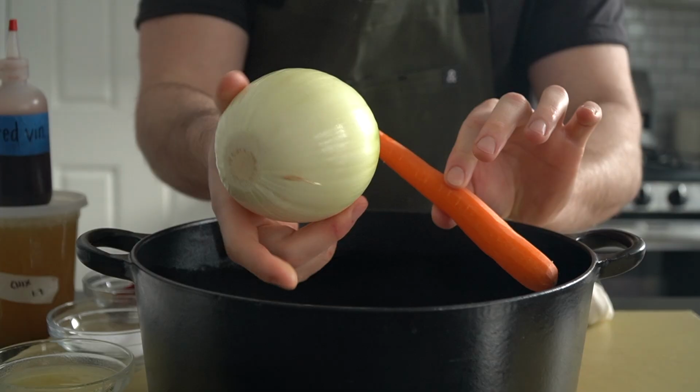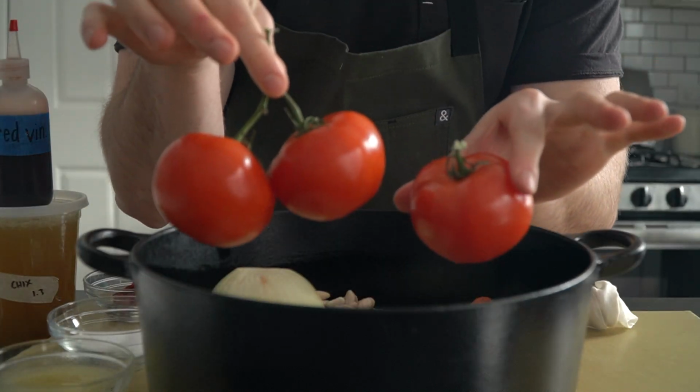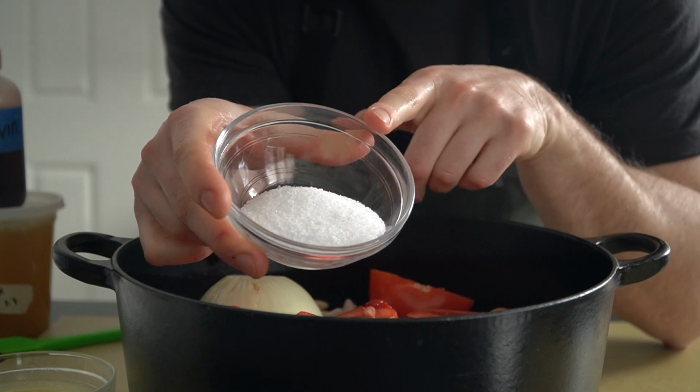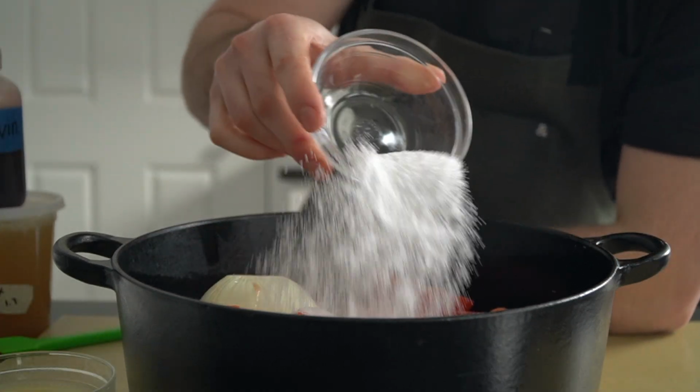Then start layering in the flavoring agents, which are 1 whole onion, 1 carrot, 3 tomatoes, just sliced in half, no need to chop them up, our tomato paste, and salt. Salting beans is very important. You want to make sure that you add enough salt in this mixture. It's not going to be good if you don't add enough, so over the top.